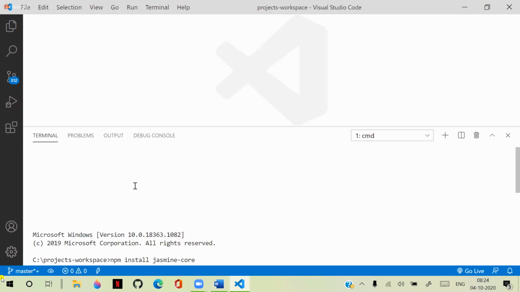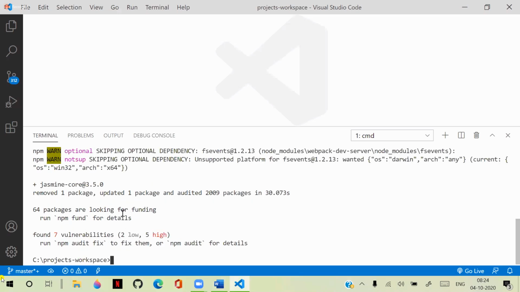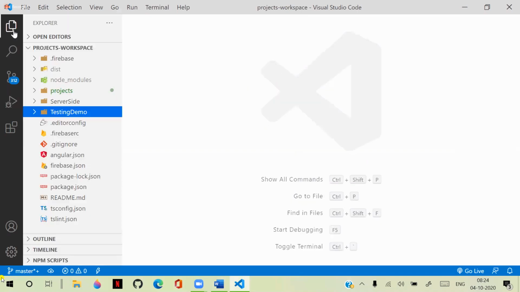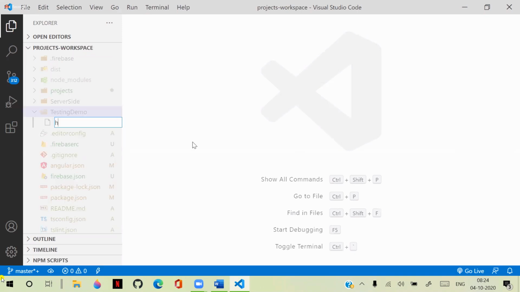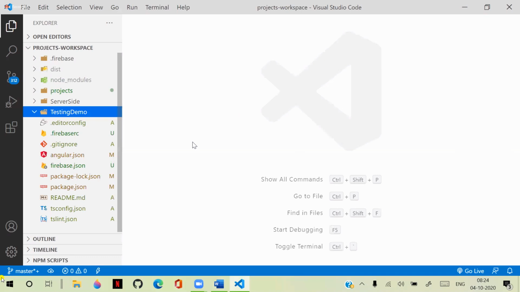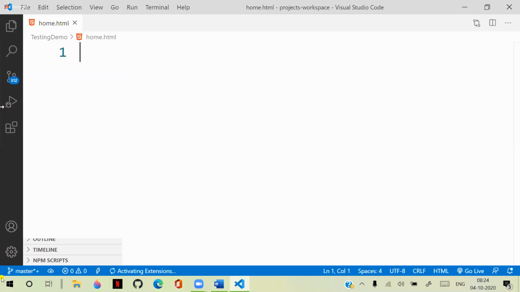Once the Jasmine core framework is installed, we will go to the testing project and add a new file, home.html. In this, I want to set up the test environment.